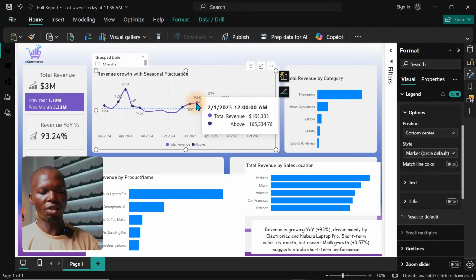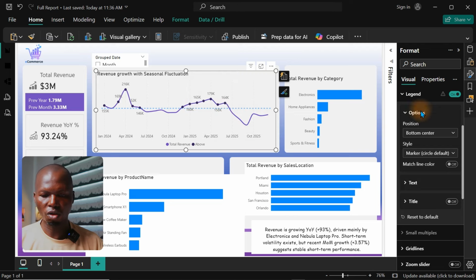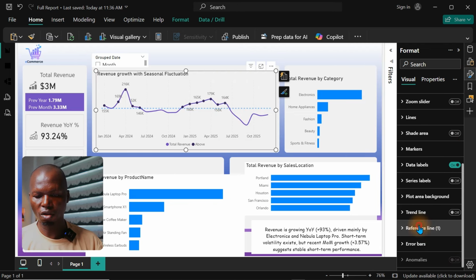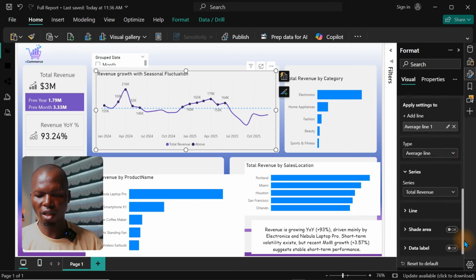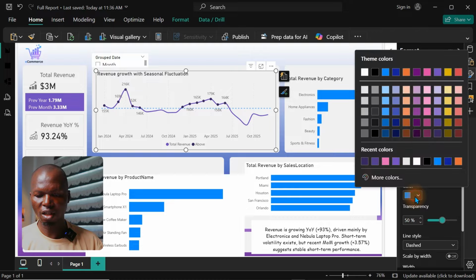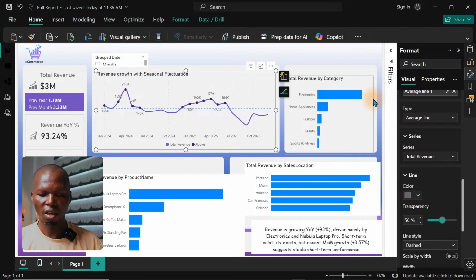So next right now is the average line. We have to make sure the average line is on a gray color, not too showing up, but it's still showing. Right now it's too visible and it's distorting our view. So what we can do, make sure you select it, and let's go straight down here to the reference line. Once we are here, we select the line, and this is the color. We change it to something like this and see. So here we go, we have something like this.